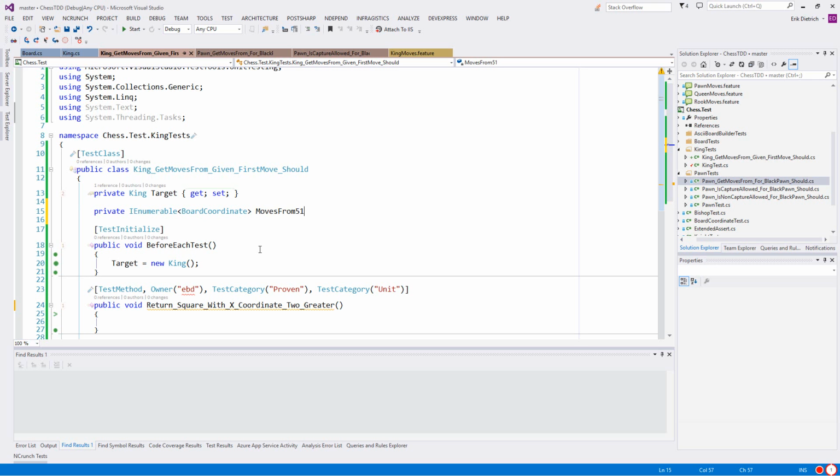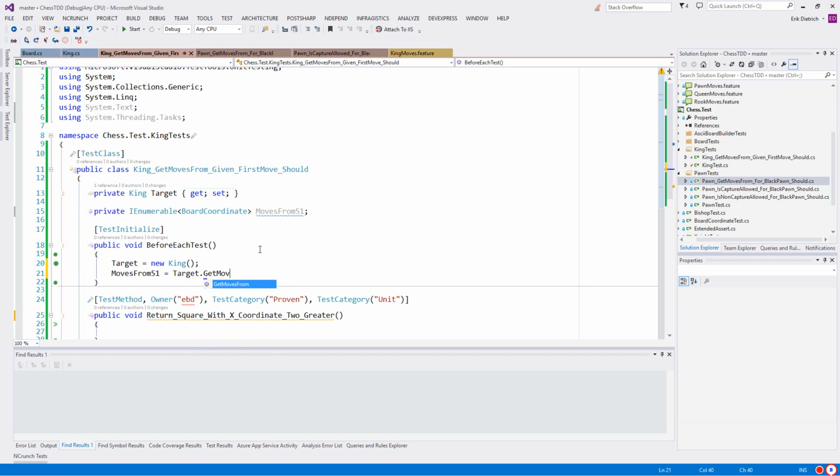I think I don't do this now, but I may do it in the next episode. I think I may remove the given first move, because that's a flag I can easily set on the king, and I'll probably want to assert about what it can or can't do if it's not its first move. So in here, I'm going to talk about how it should have these two additional castling moves if it hasn't moved, but if it has moved, it shouldn't have those castling moves.